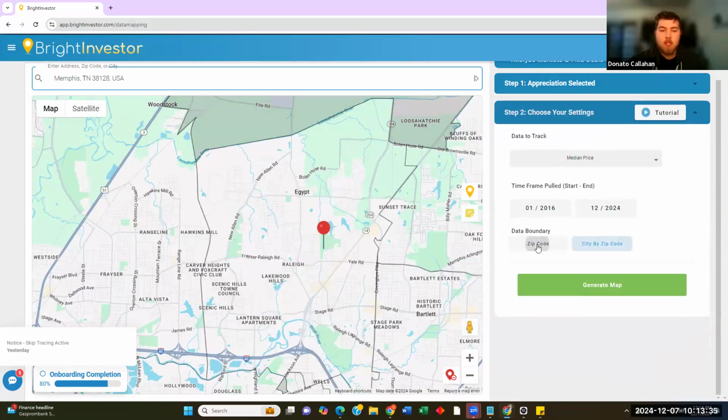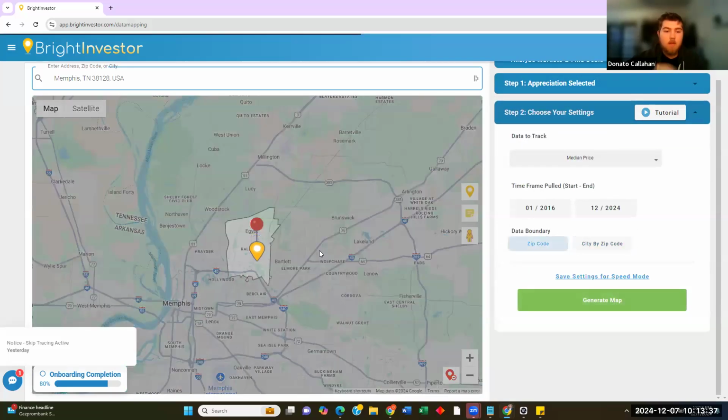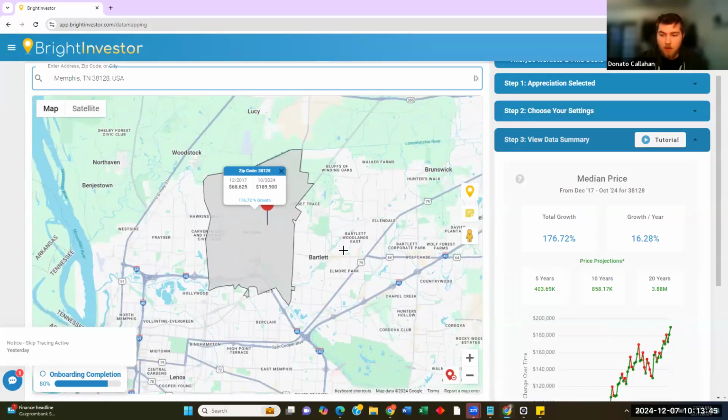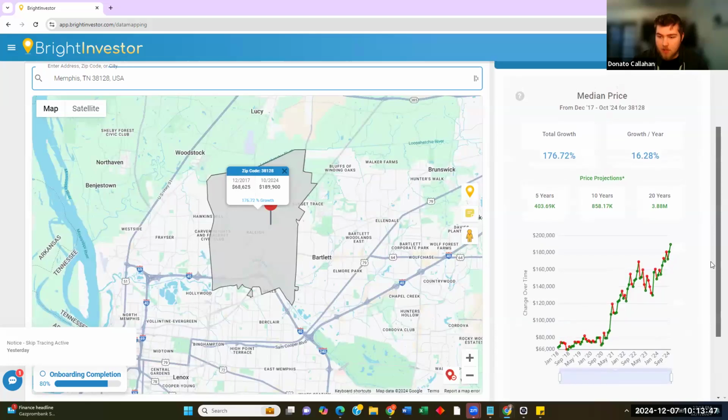Next thing I'm going to check out is the appreciation. I want to see one, does this area have homes that are in our price range, of course, and two, is this an area where we're seeing consistent gains? Okay, so this, oh wow, you cannot give me a better zip code to do a case study on. This is great. Okay, this is awesome.